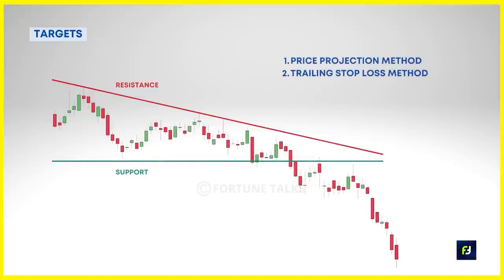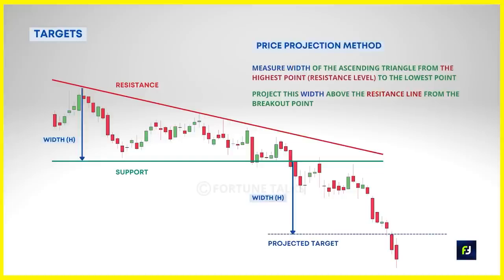Now finally, how to exit your winners for maximum profits. Similar to every other pattern, there are two ways to exit the winning trades: the price projection method and the trailing stop loss method. In the price projection method, calculate the distance between the highest and lowest point of the descending triangle. Now take this distance and project it downwards from the breakdown point. This projected future price point is where you exit your trade after you enter a breakdown of the descending triangle pattern. You can also use the price projection technique to decide whether it's too late to enter a trade or not. That is, if the price is close to reaching its projection, there's probably not much reward left in the move and you might want to skip the trade.